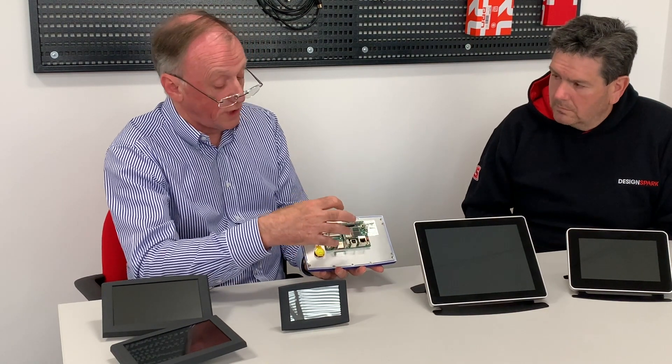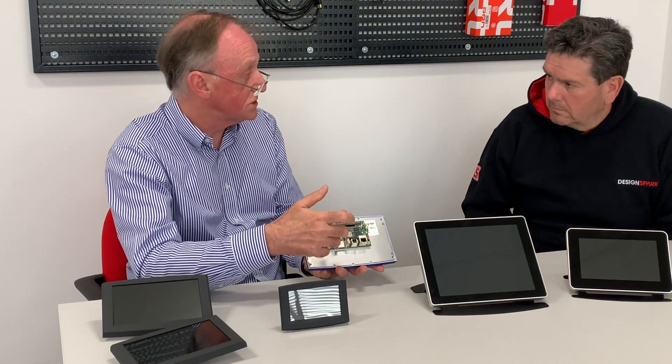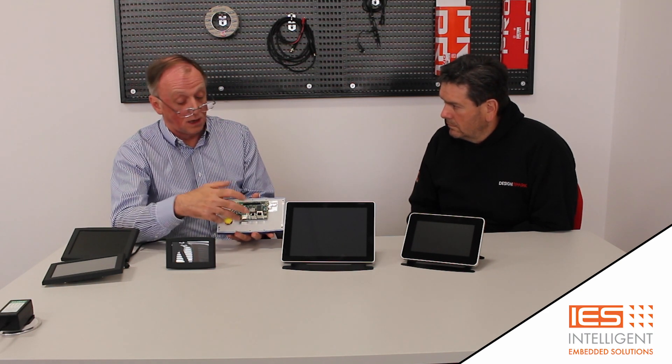All the functionality is there for you, so when you're creating your product you don't have to connect up various external modules. A Raspberry Pi is a fantastic way of getting a concept up and running, but what a lot of customers have found is that once they're trying to get into production it's quite a challenge, especially where the interfaces are high speed. High speed interfaces going over cabling can create EMC issues, reliability issues, and if the life of each component isn't as long as the product life, then going to EMC huts or thermal chambers on a regular basis is not cheap.